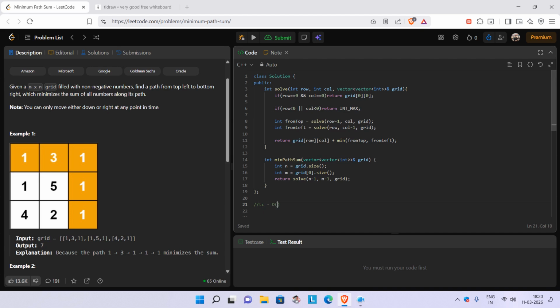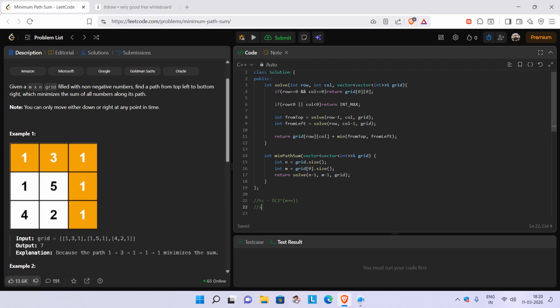Since at each cell there are two options, either you go up or you go left. How many total cells are there, m plus n, so that's why it becomes a total of 2 power n plus m. Similarly, for the space complexity, it is nothing but O of m plus n, that is our recursion stack.